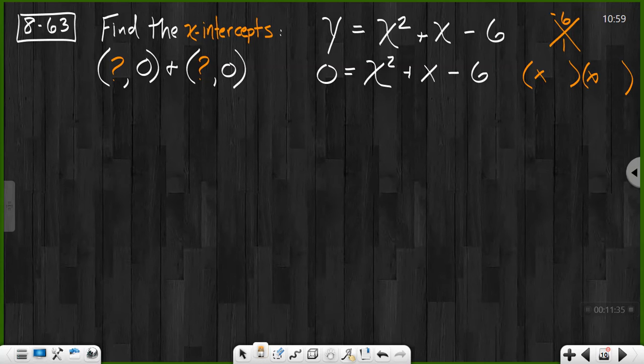That is my bad. I'm sorry. Some of you are looking at it going, wow, that's not factorable. Well, if it's not factorable, we'll talk about what that means later on in the chapter. So once again, I'm trying to find the x-intercepts with this quadratic equation. Set it equal to 0, and I want to factor it. What multiplies to get -6 and adds to get 1? Well, that's 3 and -2.